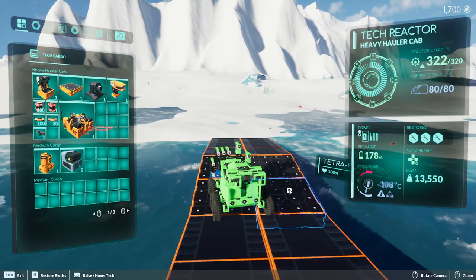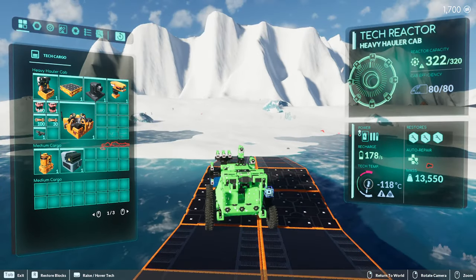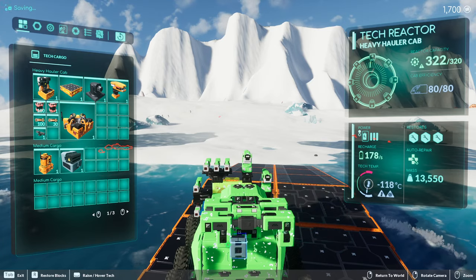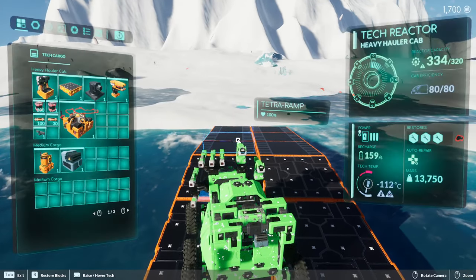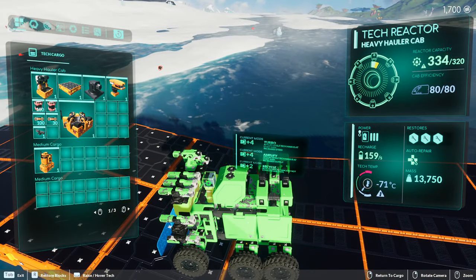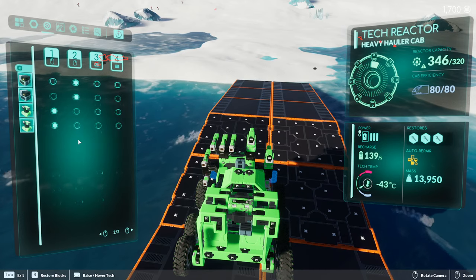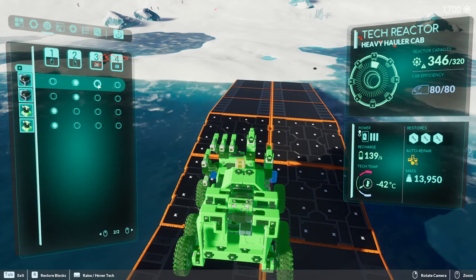Okay, I think it's time that we should put our pulse furnaces. Let's see, where should we put this one? Maybe here. Okay. And one on the front, right? Somewhere like here. And now we just need to assign the shift for the pulse furnaces.